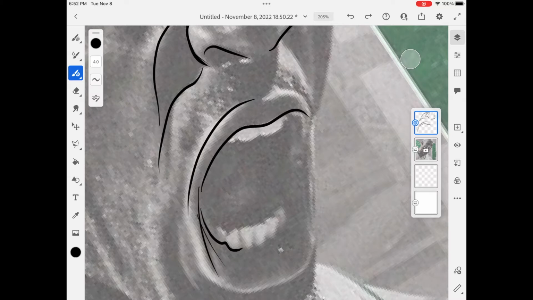If you look over on the right-hand side, make sure that you're on a separate layer, and that you've locked your bottom one so that you're not drawing and messing up that bottom layer right there. Okay. At this point, I'm going to drop into time-lapse mode, and we'll speed up this process, and I'll see you in a minute.